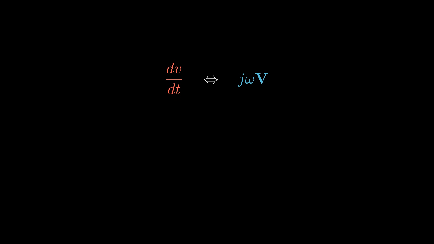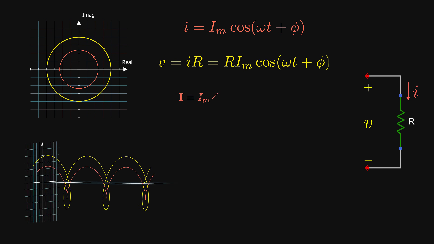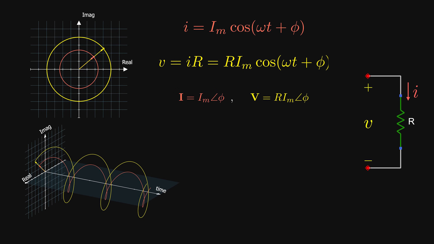Differentiating a sinusoid is equivalent to multiplying its phasor by j omega, while integrating a sinusoid is equivalent to dividing the phasor by j omega. If we have a resistor with sinusoidal current passing through it, then the voltage across the resistor is also sinusoidal from Ohm's law. We can easily get the voltage and current in the phasor domain. For the case of a resistor, the voltage-current relationship obeys Ohm's law in both the time domain and the phasor domain. The voltage across the resistor and the current through it are in phase — they have the same phase — so the complex exponentials associated with them begin at the same point, and they reach their maxima and minima at exactly the same time.